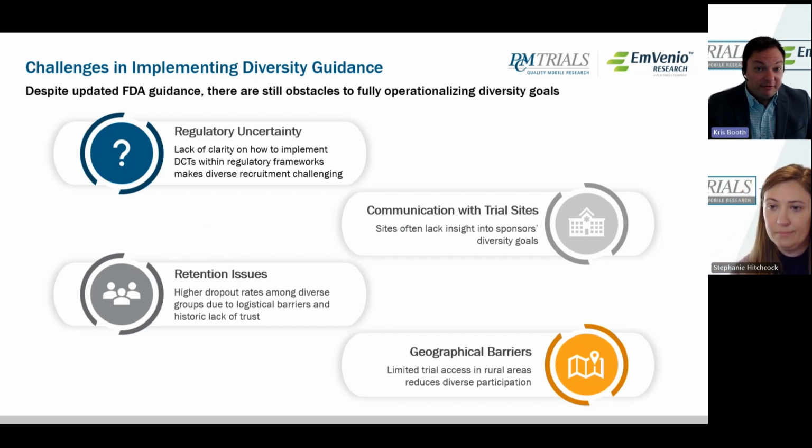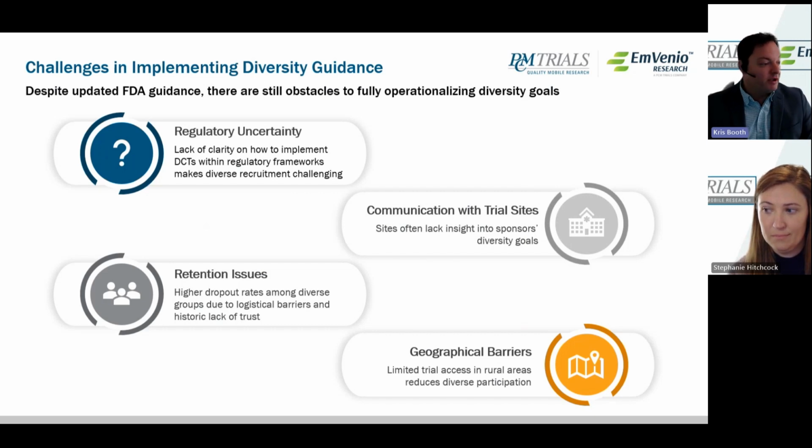Again, with that, we talked about retention, right? This is a challenge against any sort of area when it comes to clinical research, but even more so with these dropout rates of diverse groups due to the logistic barriers, right? So we have a DAP. We've got some decentralized elements in it. How can we run it? And how can it fully function in that manner? And those retention issues are kind of paramount in what we see in the end all guidance.